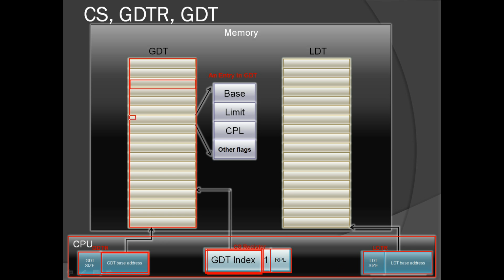Each descriptor in the global descriptor table, which is in the memory, has these components. It has the base, then the limit, and the protection or the privilege it has, and some other flags.